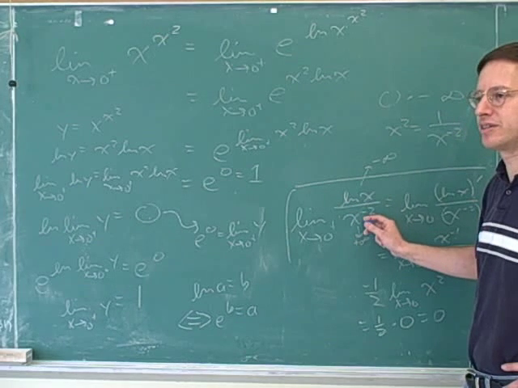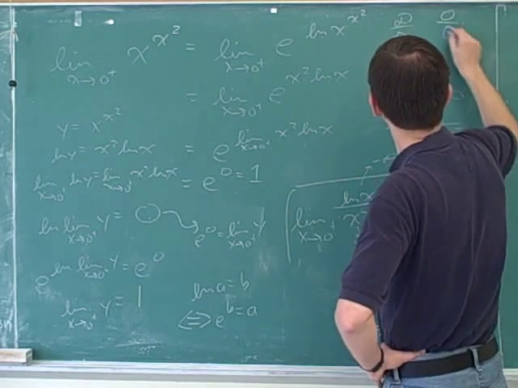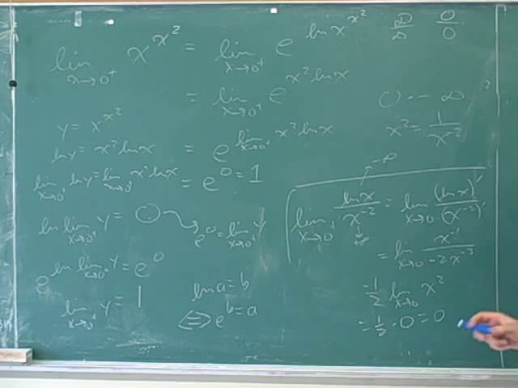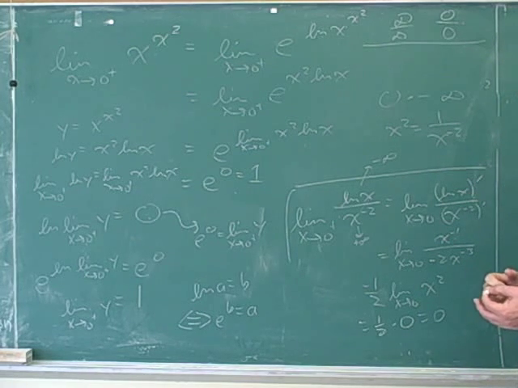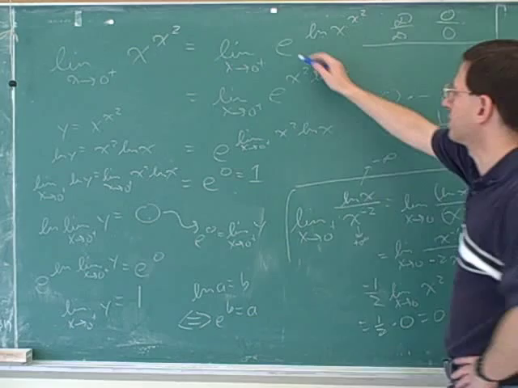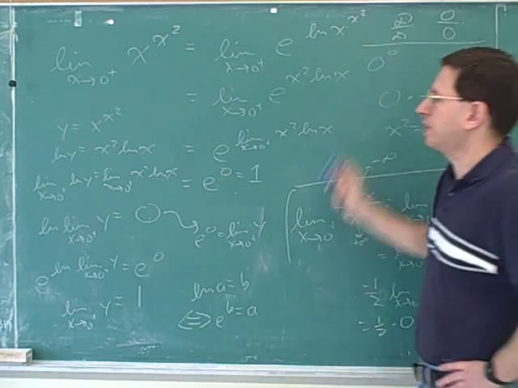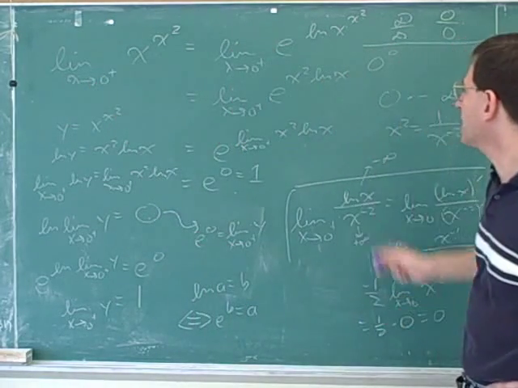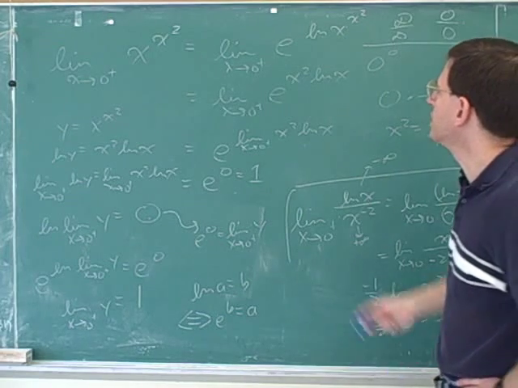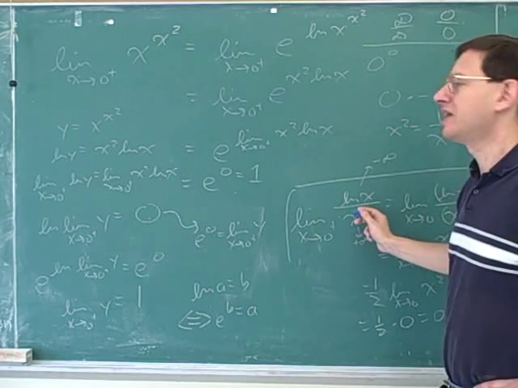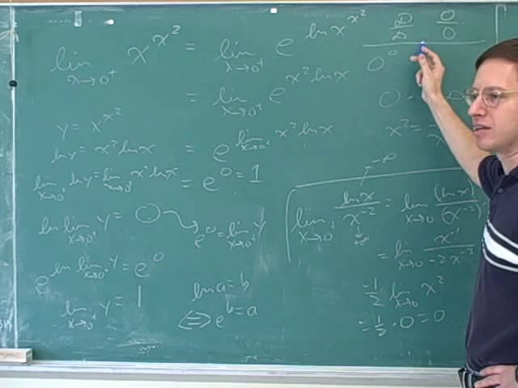For L'Hôpital, there's infinity over infinity, 0 over 0, and then what's it? Now, strictly speaking, yeah, L'Hôpital's rule only applies to quotients. So you can't use L'Hôpital's rule until you have a quotient. However, there are some other indeterminate forms that are difficult to find the limits. For example, the one we had here was 0 to the 0 of power. This is another case where you can't just plug in the number that you're taking the limit at. However, you can't apply L'Hôpital's rule to this directly because it's not a quotient. So instead, you have to do what we did here, which is first rearrange this until it forms a quotient. And then if you started with this indeterminate form, you're going to end up with this indeterminate form probably. And then you can use L'Hôpital's rule.